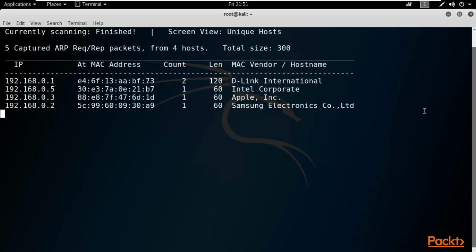Now I have provided you information on how you can gather information about IP addresses using auto scan, using manual scan, and also using a file to gather information about the live IP addresses inside your network. So this is all about information gathering using the NetDiscover tool, and it will help you inside network pen testing.